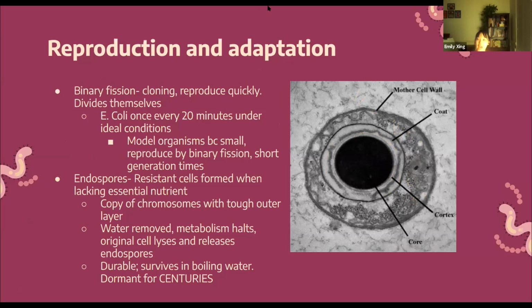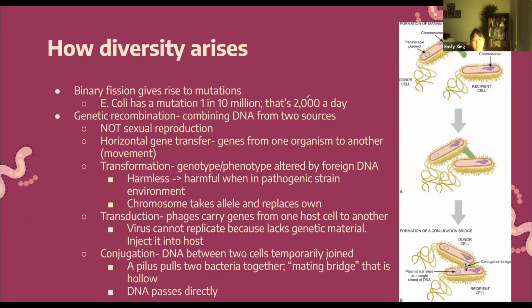So how diversity actually arises. You've heard me talk about binary fission in the last slide, but didn't I say that this is basically cloning? So how do we get new kinds of bacteria? As you guys probably know, bacteria are very prone to evolution and mutations. That's why when we get an antibiotic and it doesn't work, it's because the bacteria has already developed resistance. How can it do that when it only clones itself so that its genes are the same? If one disease killed one bacteria, wouldn't they kill all of them because they all have the same genes? Well, this is because of something called mutations.